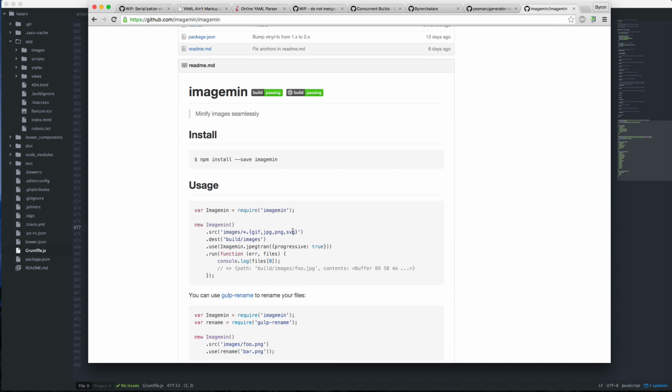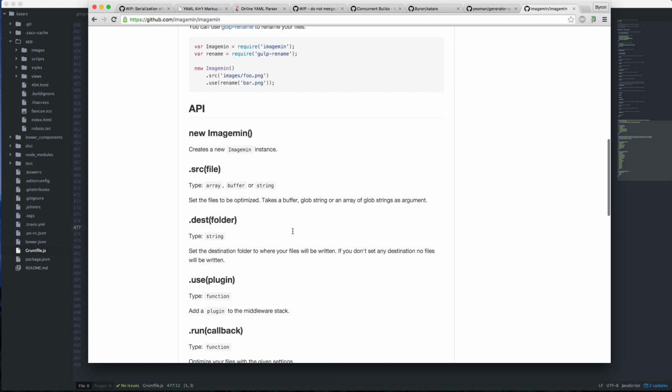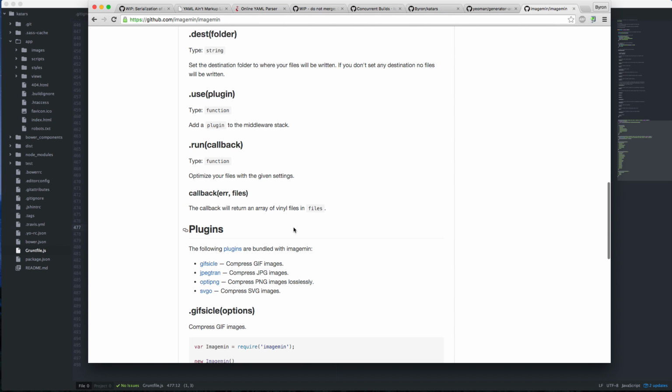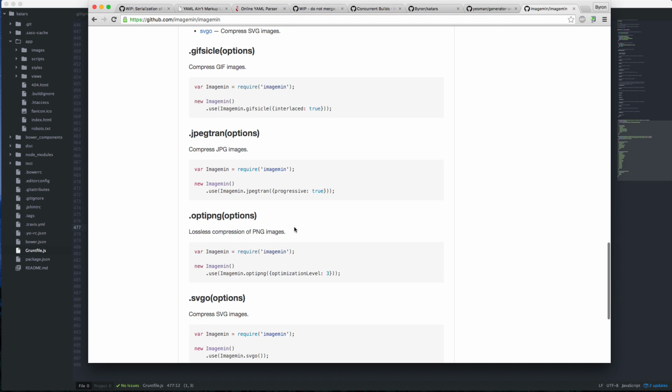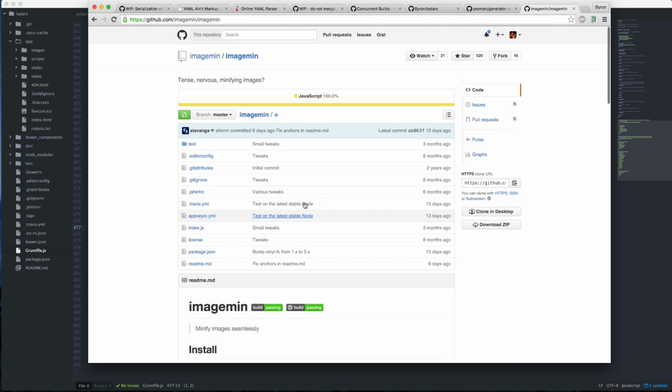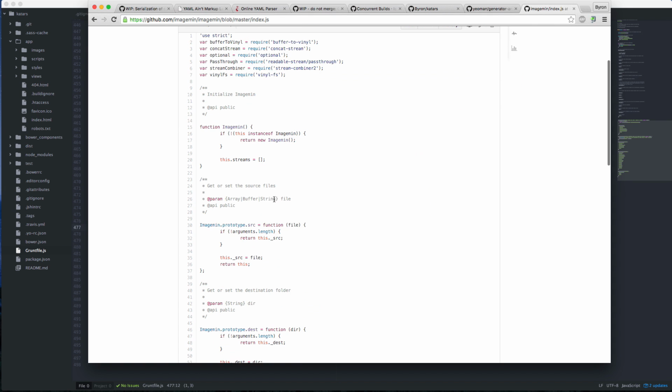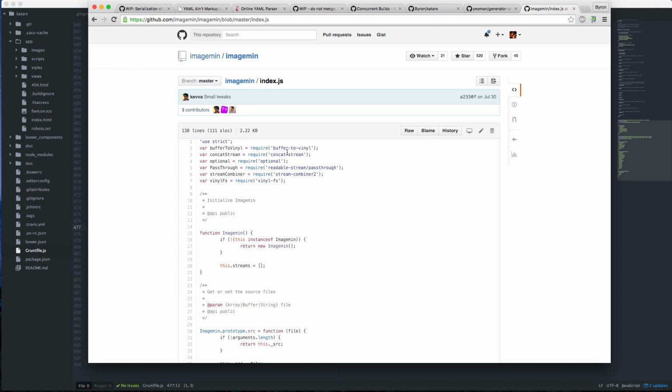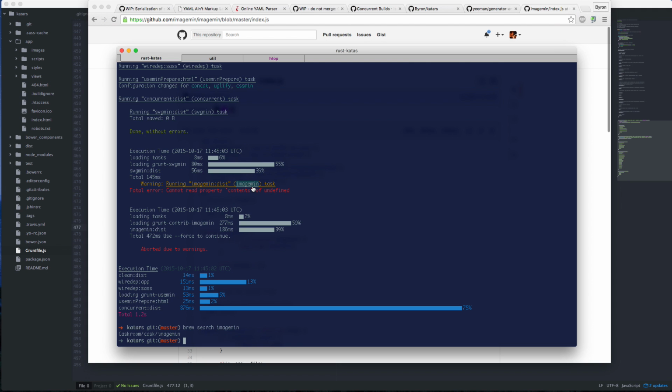How does it work? Minify images seamlessly. Does it do it all in JS? Really? Does it do the computation in JavaScript as well? How does it work? Buffer to readable, concat stream, blah blah blah. So why does it say cannot read property contents of undefined?